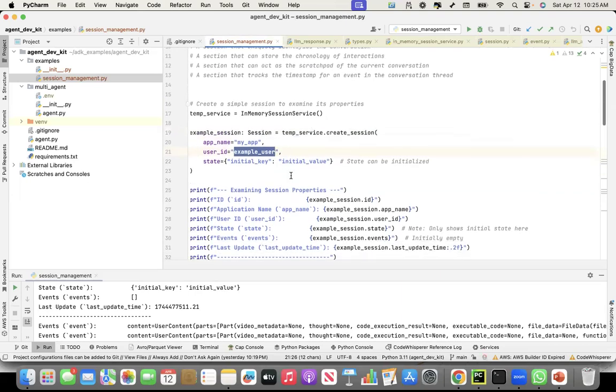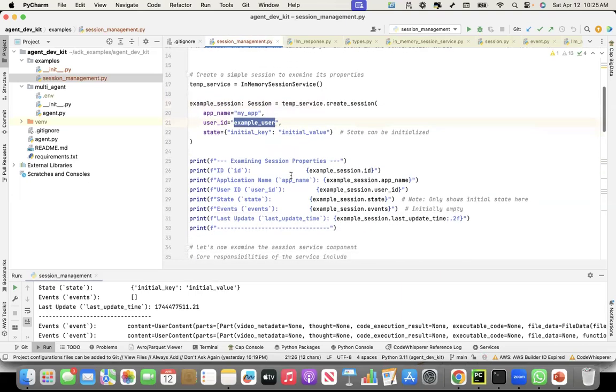When a conversation starts, before the conversation starts, I'll create a session like this. This is where the data structure of the session has been created. Now, as the conversation continues, I'll keep on populating that data structure.